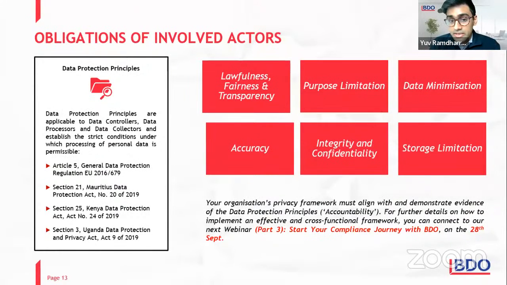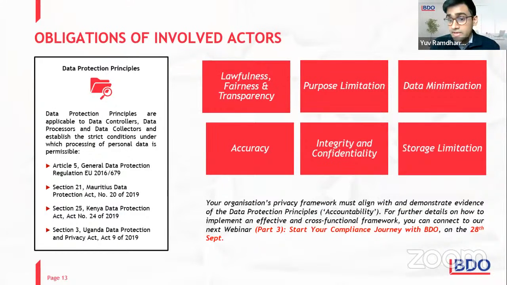It all boils down here to the reasonable expectation from the data subject about how and why their personal data is being processed. So you need to be fair and you need to be transparent in your processing operations. So how do you do that? Generally, you inform the data subjects of the purposes of processing, of how and why you are processing their personal data via a data privacy notice.